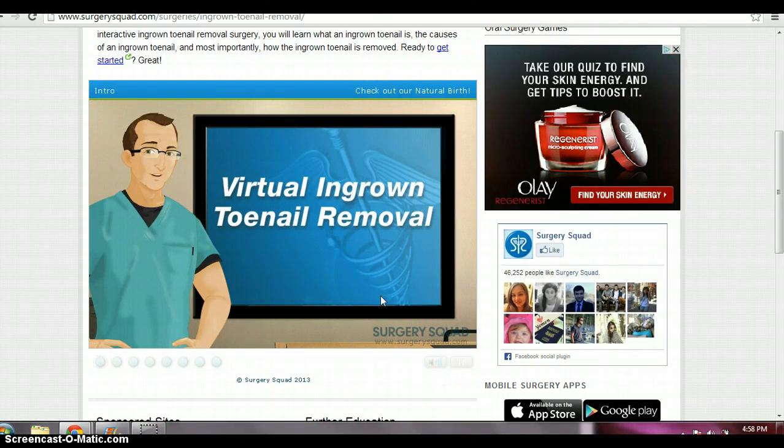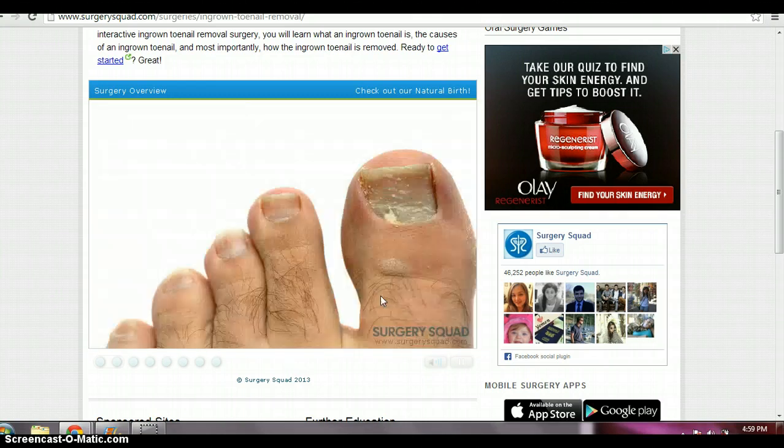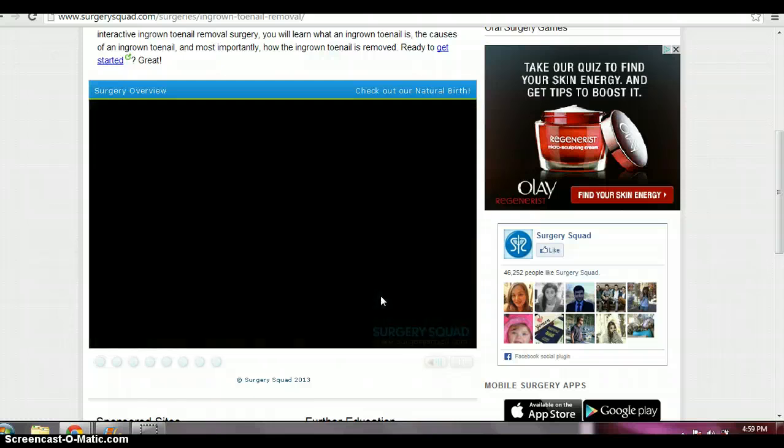Welcome to Surgery Squad's virtual ingrown toenail removal. I'm Dr. Jeff, and I'll be guiding you through this procedure today. An ingrown toenail happens when the edge of the toenail grows down and into the flesh of the toe. When this occurs, there is usually a moderate amount of pain, redness, and swelling around the toenail. An ingrown toenail is usually caused when extra pressure is applied to the toe due to shoes that are too tight or too loose. Improperly trimmed toenails, foot or toe deformities, injuries, and fungal issues can also be contributing factors.